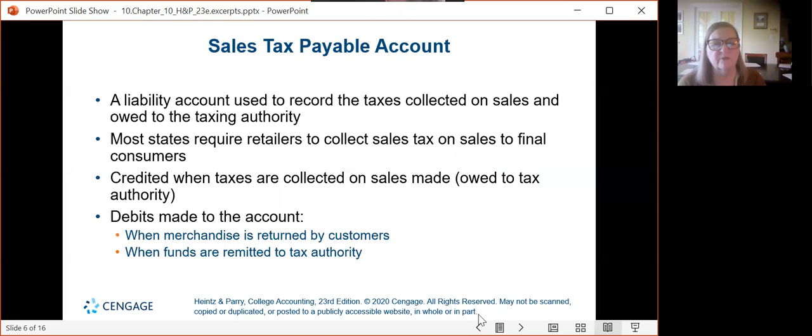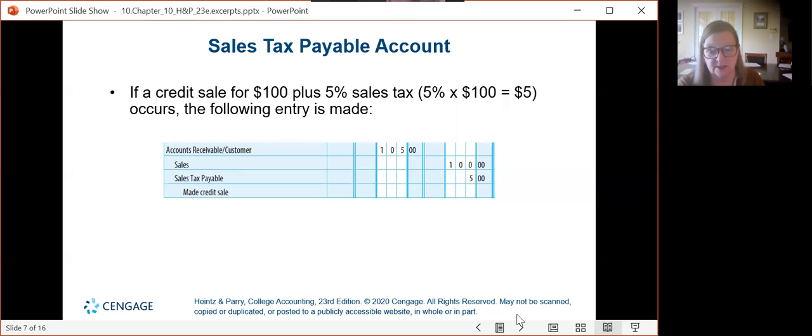Sales tax payable is a liability account, so of course it has a credit balance. The only time you would debit it is when you are returning merchandise. If you're reversing the sale, it's the only time you would debit sales tax payable, or if you're paying the balance. So sales tax payable normally takes a credit just like the revenue account, because liabilities and revenue both increase with the credit, right?